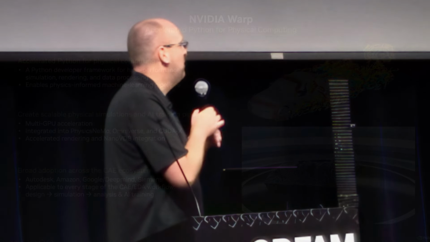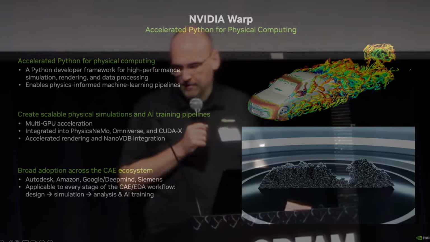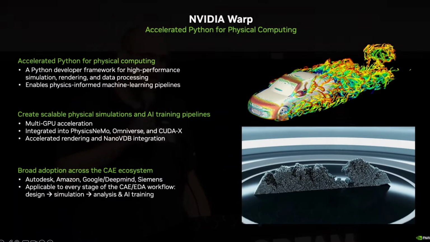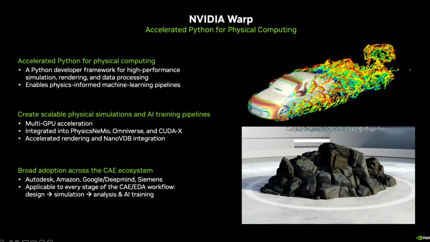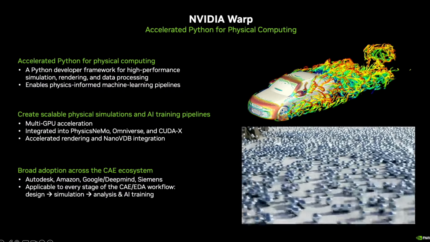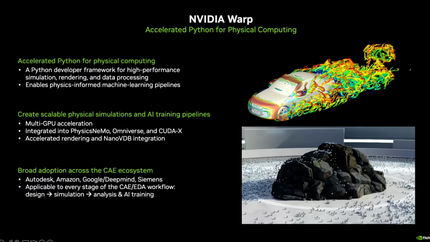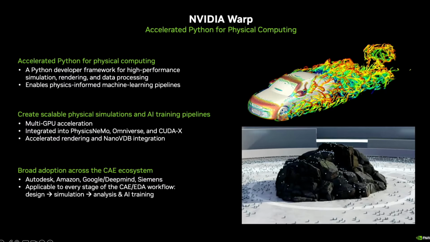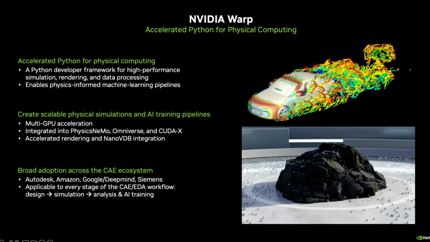So let's start with Warp. Let's talk a little bit about what Warp is, because it's kind of interesting. And some people earlier in the sessions were talking a bit about using Python, so I thought it'd be a cool thing to talk about. Fundamentally, Warp is a way to write CUDA kernels, but in a Python framework that's very much optimized for simulation. And you can see some of the simulations that have been generated by Warp.